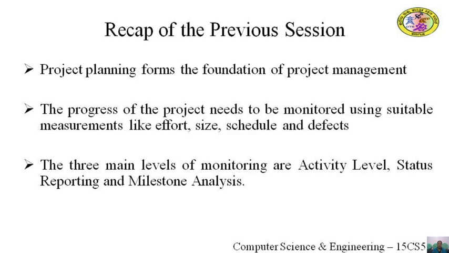Activity level monitoring ensures that each activity in the detailed schedule has been done properly and within time. Daily monitoring can be done by the project manager through daily project team meetings or by checking the status of all the tasks scheduled to be completed on that day. A completed task is often marked as 100% complete in the detailed schedule.